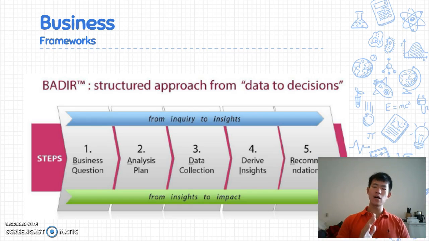You don't need to memorize these five approaches, but what you need to understand is the mindset. You always start with a question. The business question comes first. Understand the problem in the company, knowing what the current process is, until you can collect the data. To collect the data is to understand more about how to answer these business questions. And finally, from here, you realize something, how a certain thing happened, for example, what is happening. And based on what's happening and how it is happening, you finally come up with the recommendations, which further translate to impacts. So this is the most important thing that you need to understand. It's quite simple, isn't it? Questions, insights, recommendations. Right?